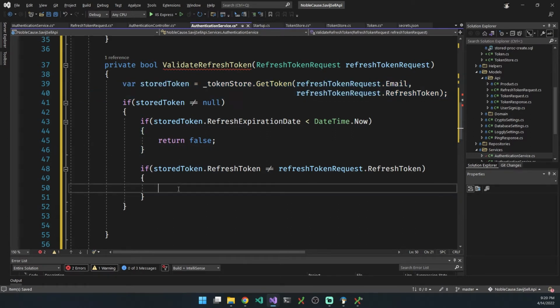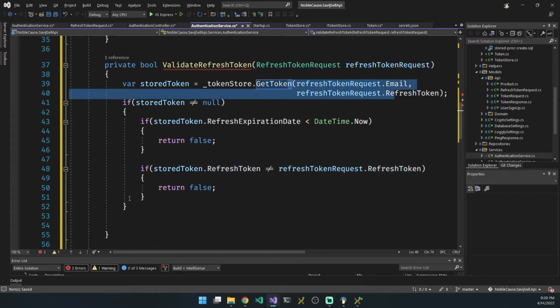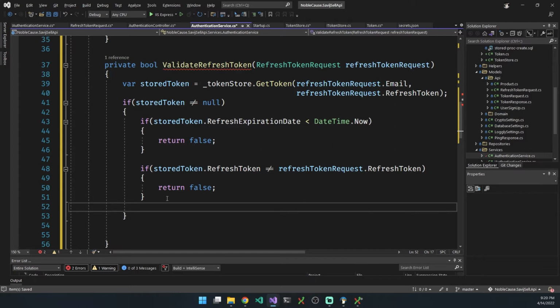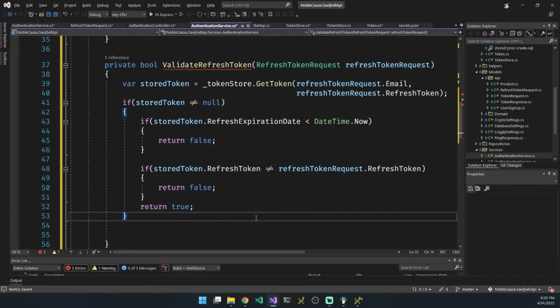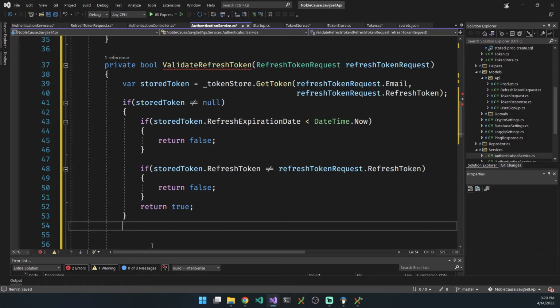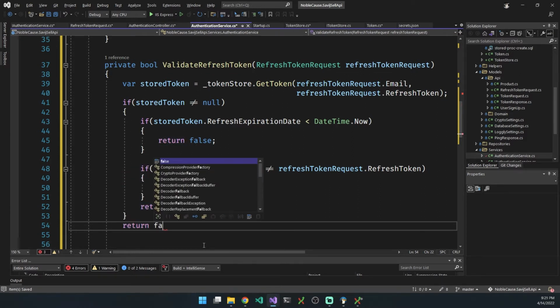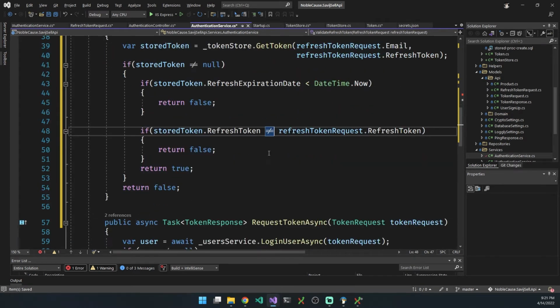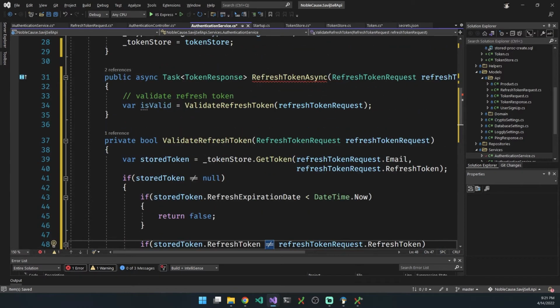So you can always put this check here and you can return false in this case because the token that we have stored in our database doesn't match the one that's being passed in. Again, that already happens in here, so this is never going to happen in our scenario, but I wanted to just kind of cover that case. So as long as it's not expired and it matches, then we can return true. We are good to go. And if we were not able to find the token up here outside the if as a catch-all, we'll just return false in case everything goes wrong, right? And that's that. So now we can validate our token.